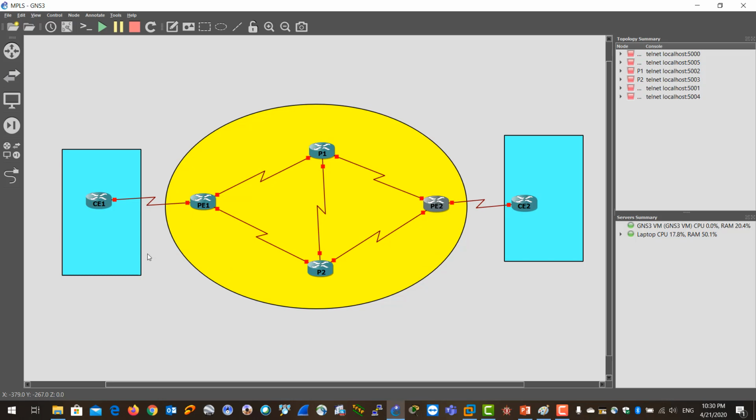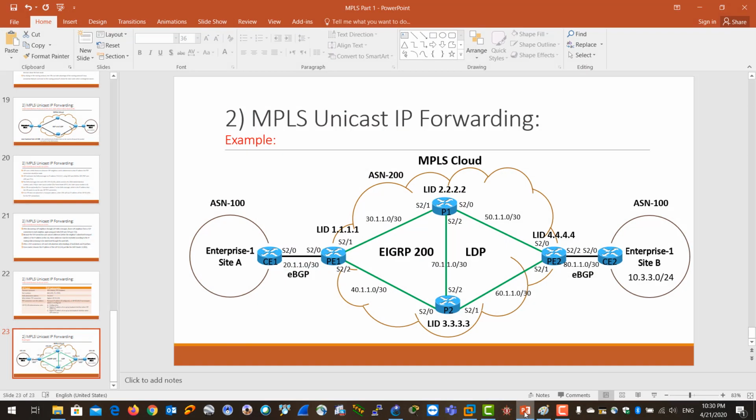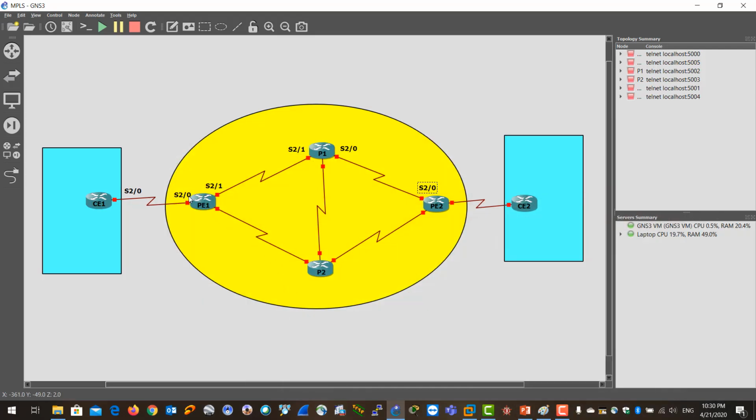So now let's mention all these interfaces because it will simplify our topology for us later. 20, 20, 21, 21, 20, 22 to 20. I hope I'm not wrong with this one.